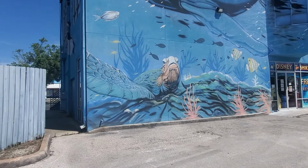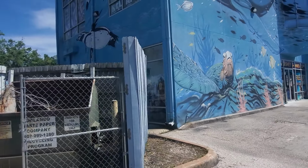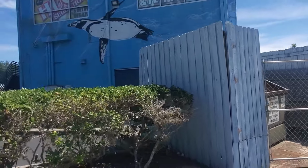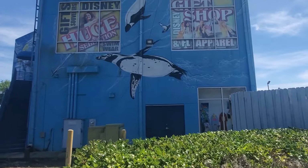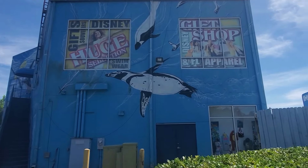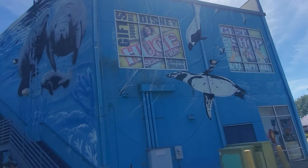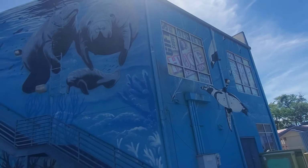And as we come around to the back, as I said, just showing you the whole building in 360, there's the lovely trash can. If this video doesn't do good, that's where it's going, trust me. But on this side, we have a penguin and, oh, what is she doing? Huge selection. For a second there, I had to double take on what they meant by huge. But as I come around the side, aha, there's Florida's animal.